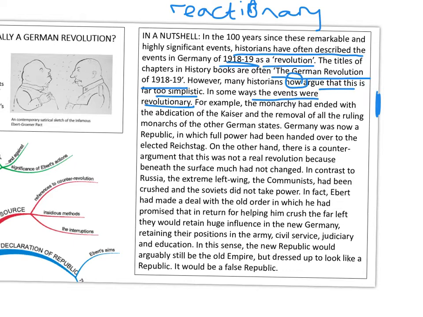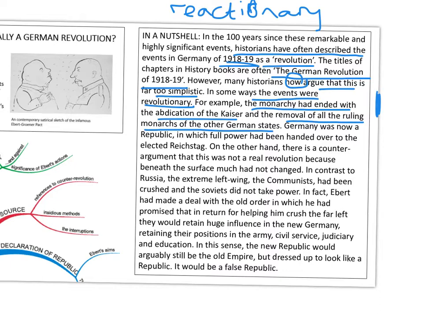What's the argument? Well, the monarchy has come to an end. The Kaiser has abdicated, and it's not just the Kaiser. The separate princes and monarchs of the other German states, the King of Bavaria and the Duke of Saxony and the Grand Duke of Mecklenburg, etc. Well, they've all gone. Remember, it wasn't just the top monarch, the Kaiser, the Emperor, who abdicated. The end of the war resulted in all the monarchs abdicating their responsibility. That's a huge change.